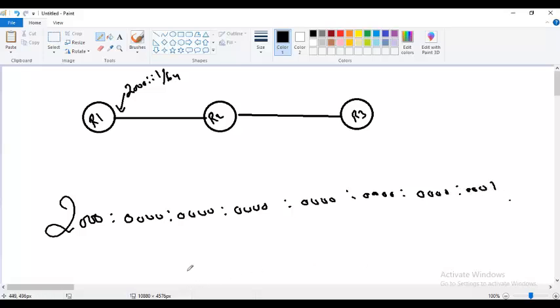All this I can put colon colon, and this leading 0 I can avoid. This is one way of assigning.